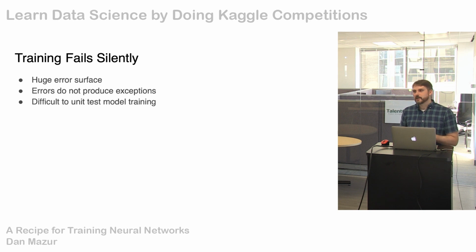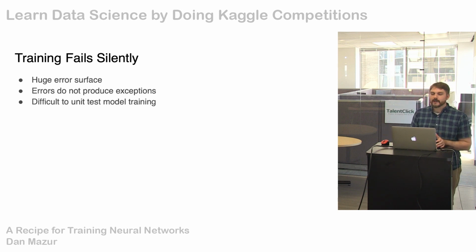The second piece of motivation for his blog post is that training fails silently. Usually what's good in software is that it often fails very visibly. You get a core dump, or an exception thrown, or something really dramatic happens, so you know that an error happened, and therefore you can stop what you're doing so that you don't make mistakes trying to go forward despite the error. What happens with training neural networks is you have this huge error surface, this huge array of different things that can go wrong, and for almost all of them, it'll just fail quietly, and you'll get a bad model out at the end, but you won't know why unless you dig into some of the details.